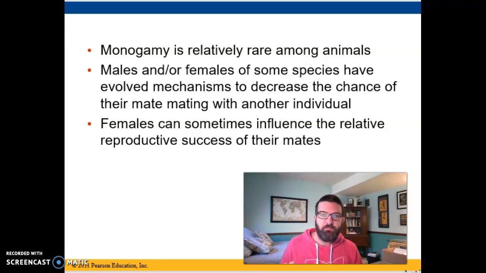Now, that's not always the case. It depends on other investments. So sometimes males will do more parental investment, and that can even things out. And that happens more often in birds and in humans, for instance, which have higher levels of monogamy or something closer to it. In fact, in some examples, like seahorses, for instance, males do most of the childcare and have more investment, and so it's actually females that tend to do more mating, and males are a little bit more choosy, instead of females being the choosy group and males being the showy group competing for access.